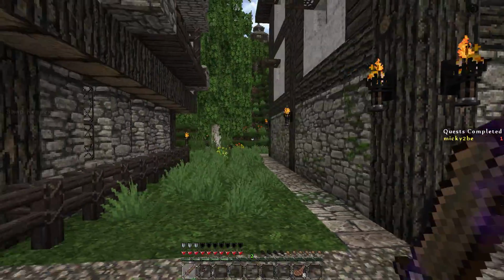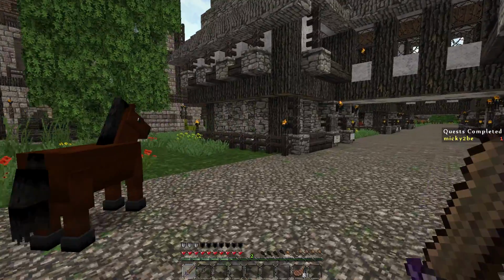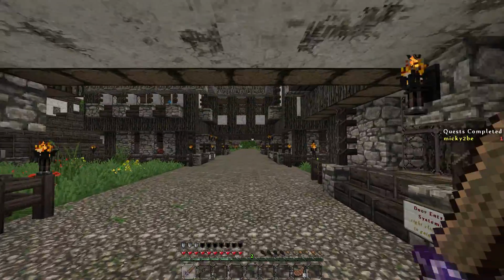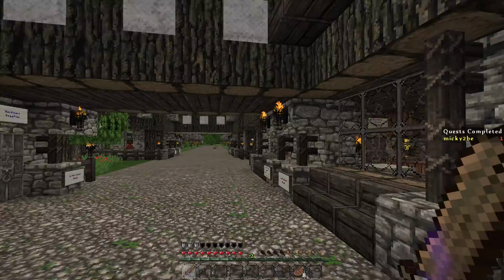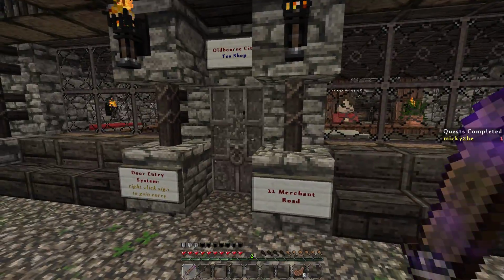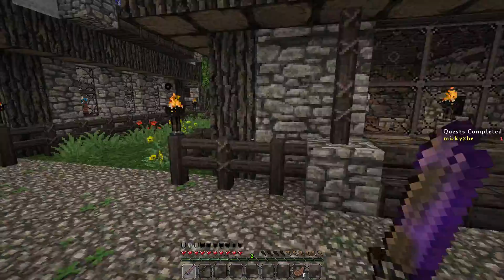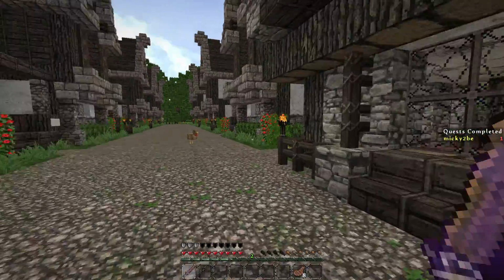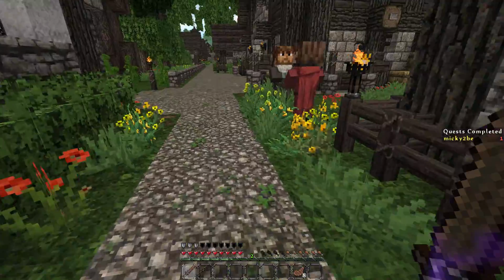So where should I go? So that's the market center. To some shops still. Yeah, I'm on the merchant road. So I was here before. Are there other houses to have there? Yeah, let's take a look.